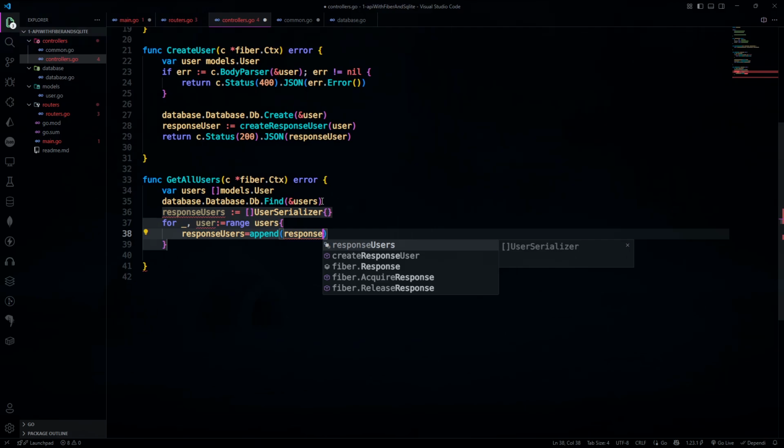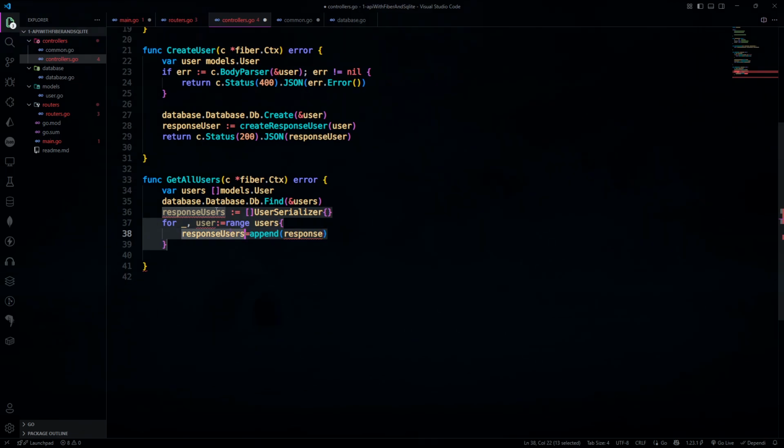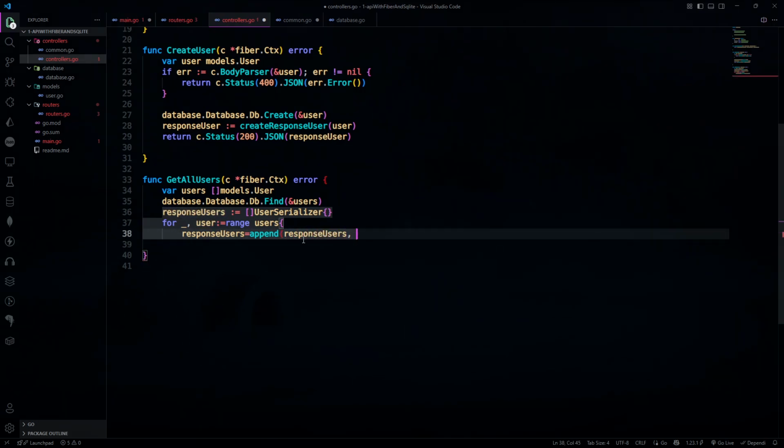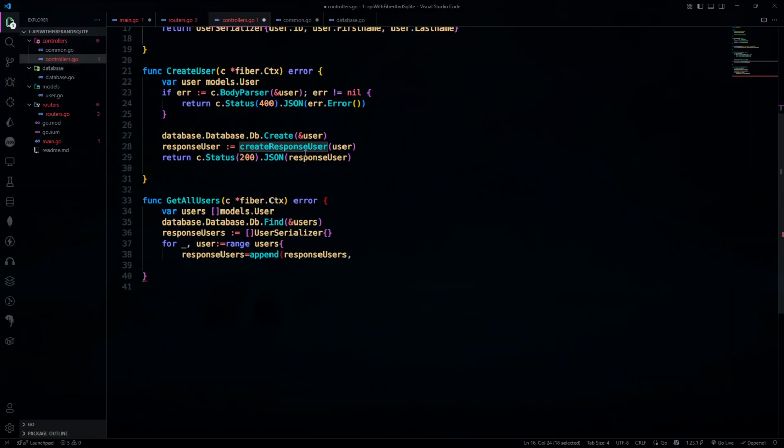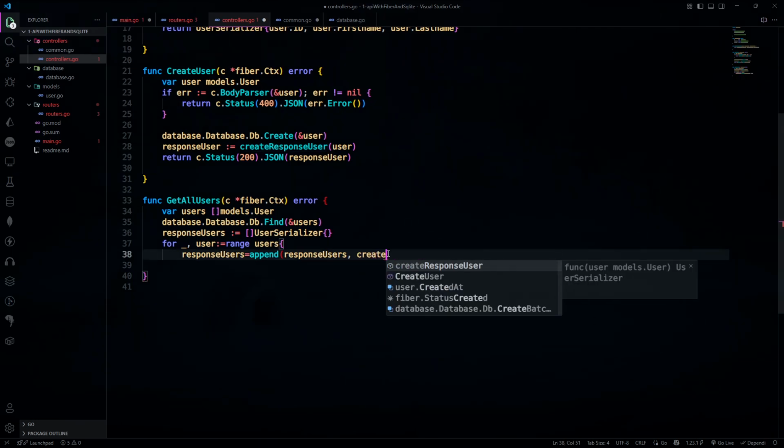As you can see, I have not given a colon equal because response users is already created here. So I will simply assign response users by appending. So response users, and in the response users I will append the user, but by converting that user into a response user, like by using the user serializer, or you can say CreateResponseUser. So it's the format that we want to see. CreateResponseUser.